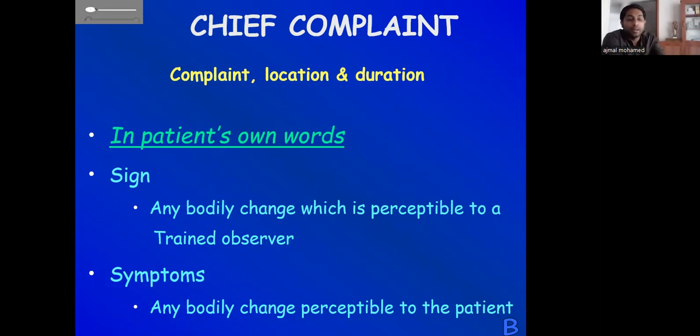When you take the term pain, pain is perceived by the patient and is a symptom given by the patient. When you examine the region of pain and the patient feels pain due to your examination, you call it a sign, and you should write tenderness or tender instead of pain. So listen carefully: in the history portion you write only pain. When you go to the examination component, the same pain you write as tenderness. Never use the word pain in the examination or diagnostic area. Only use pain in the chief complaint area.